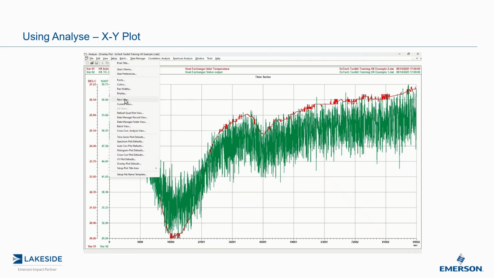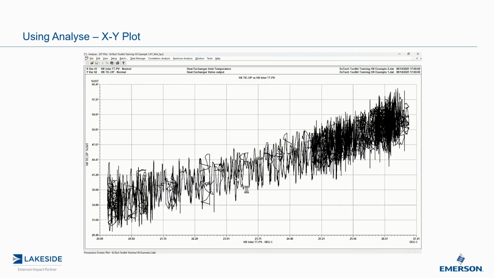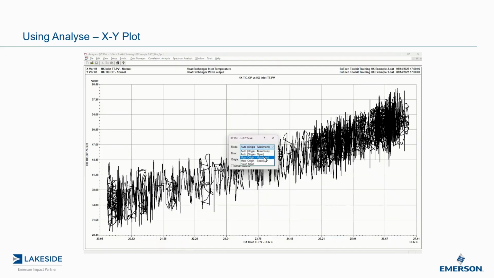So we go back, new view, XY plot. Now the X variable is going to be the inlet temperature and the output. You can see here again, kind of zoomed in. We're going to zoom out a little bit just to get a better perspective.